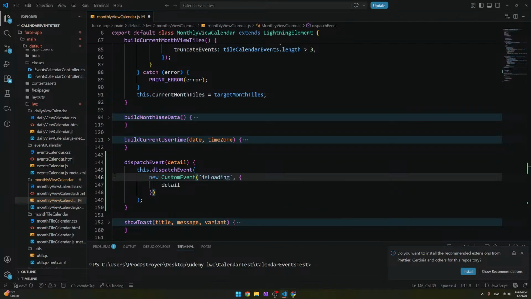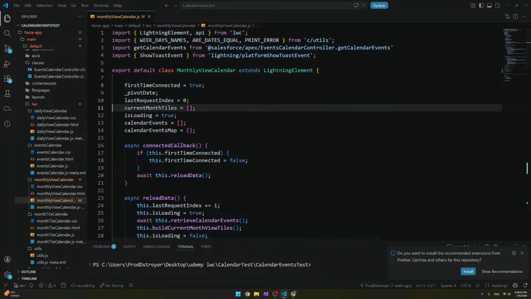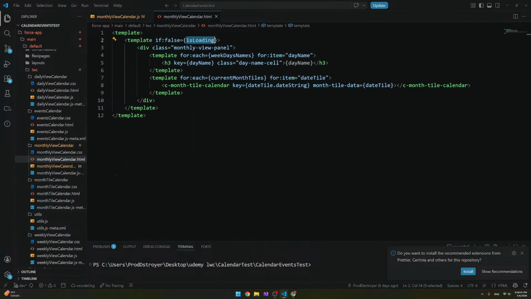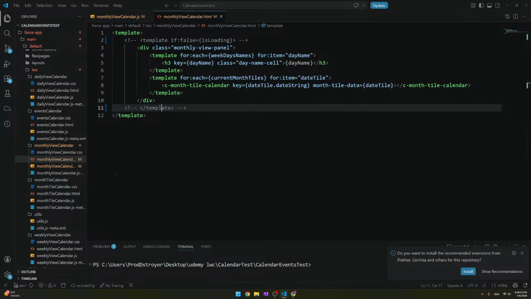And I'm going to call dispatch event wherever we have this is loading. And let me just check your beautiful is loading piece of code. That's great. That's very, very good.